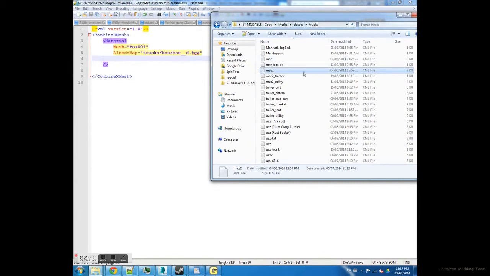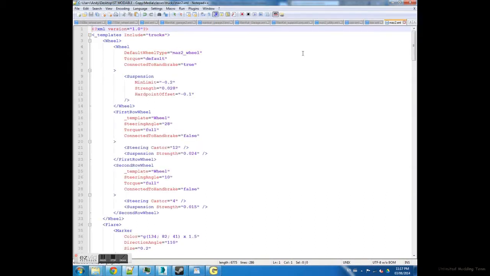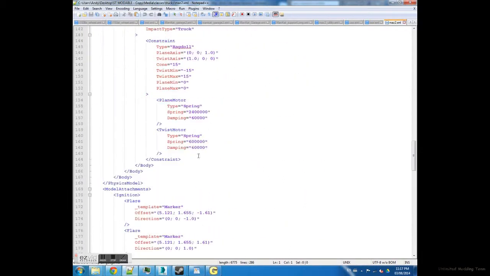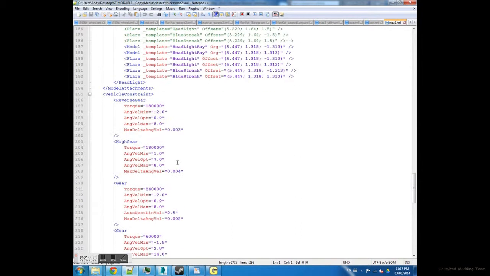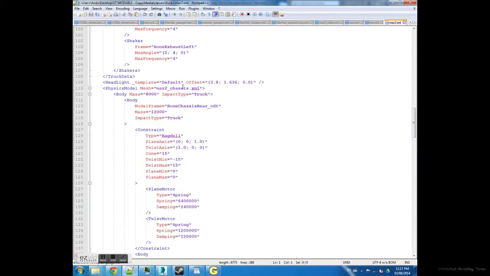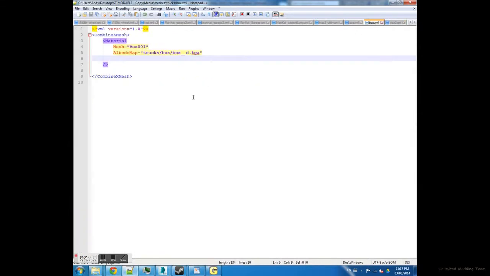Now there's a chance this may or may not work, so now we're in the media classes trucks, okay? So we're going to go to wherever your truck file is, open it up, scroll down, and choose the XML, right?